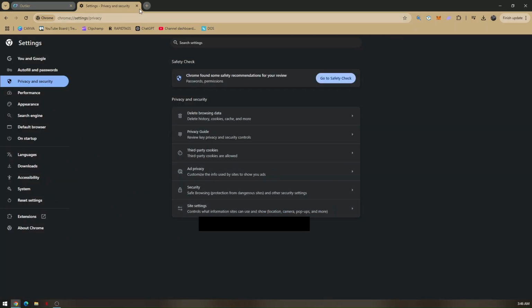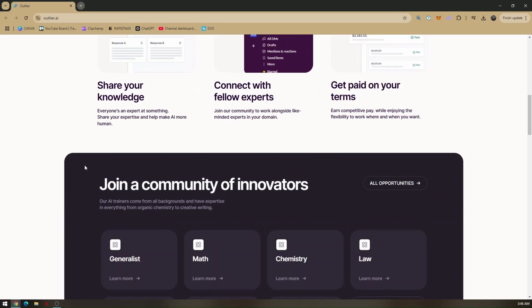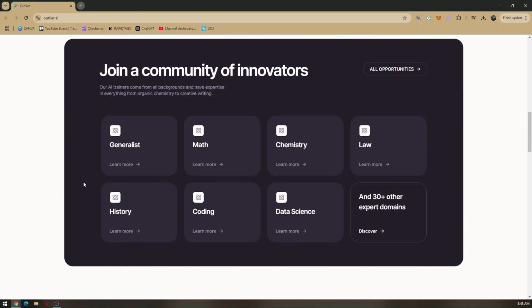Once everything is done, close this whole page right here. Pull up outlier.ai again and log into your account. If it's still the same, then your last resort is to restart your task queue. That's the most convenient way, and those are the troubleshooting steps on how you can fix task queue is empty error on Outlier AI training jobs.